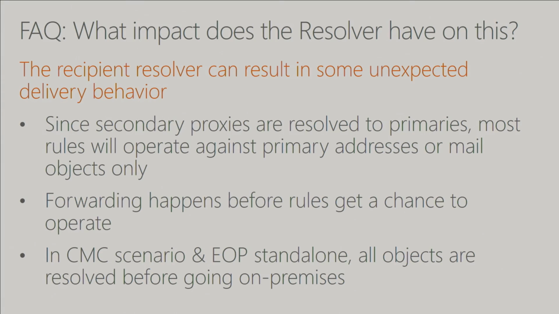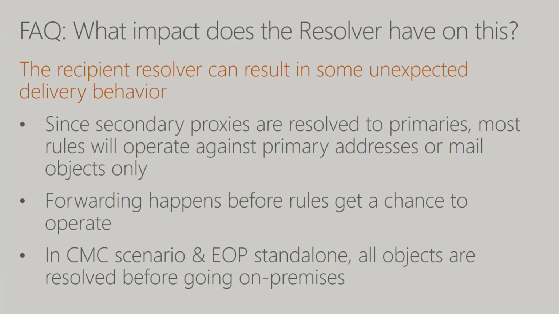If you have set up a rule or a policy that is specifically scoped to a subset of users and it's not matching, it's almost always the resolver that's causing the issue. So just take a look at what the primary address is of the user who you were expecting to match, and if it is different than the scope of the rule, then we have to rescope the rule so that it will include the addresses that you actually need to have included.